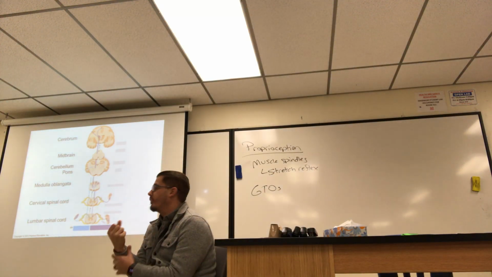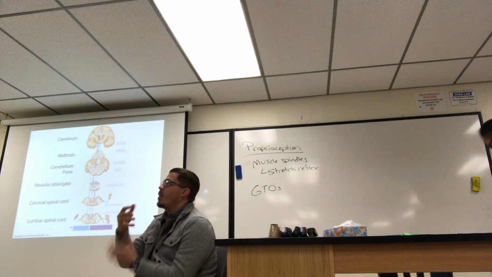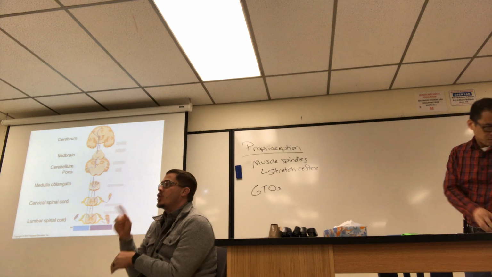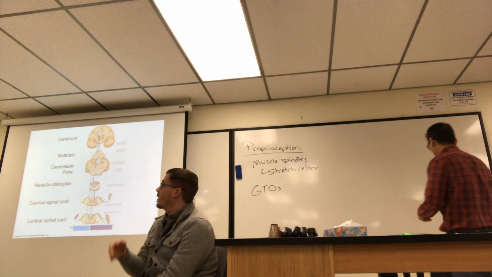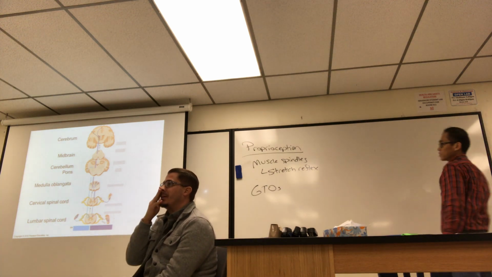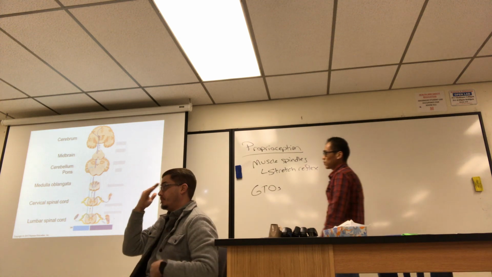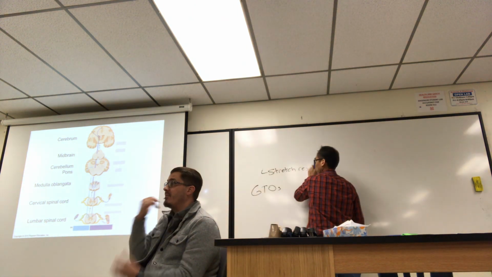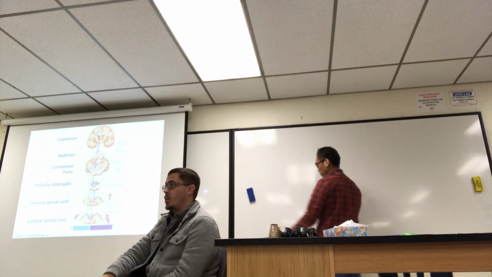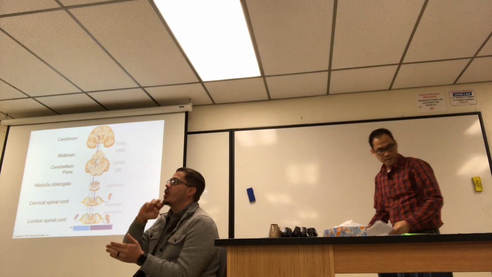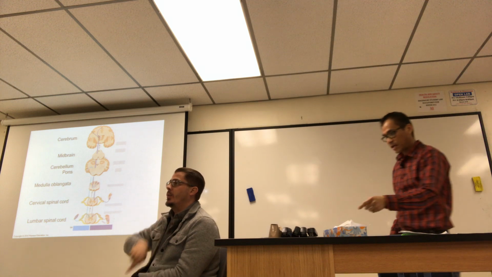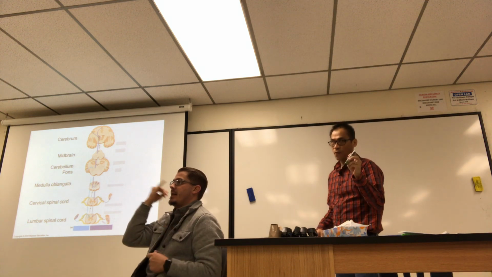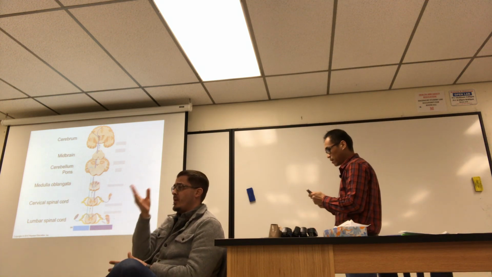All right, so I'm going to go over the motor and sensory pathways that you're supposed to know. And the motor and sensory pathways can be understood. First, you know that if it's sensory, the pathway is going up. If it's motor, the pathway is going down. So when you study nerve pathways, the basic idea is a nerve pathway is information sent through a chain of cells.